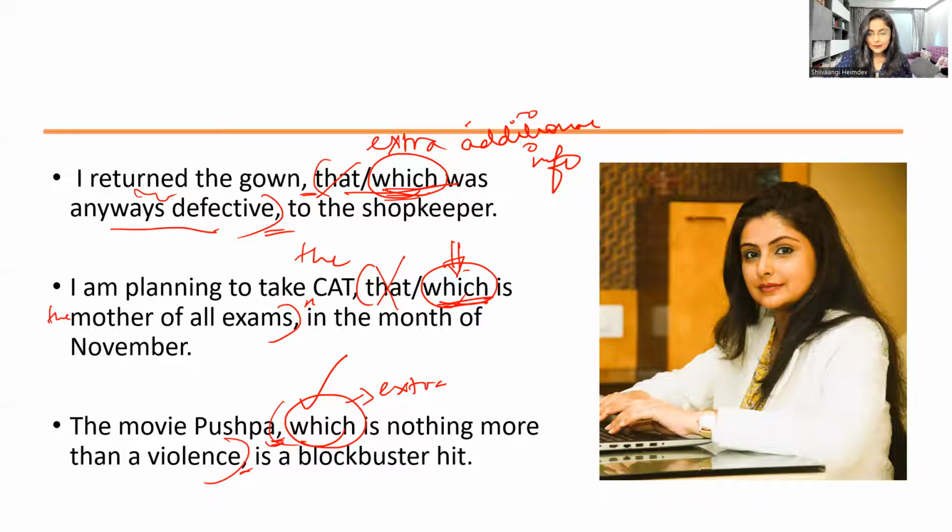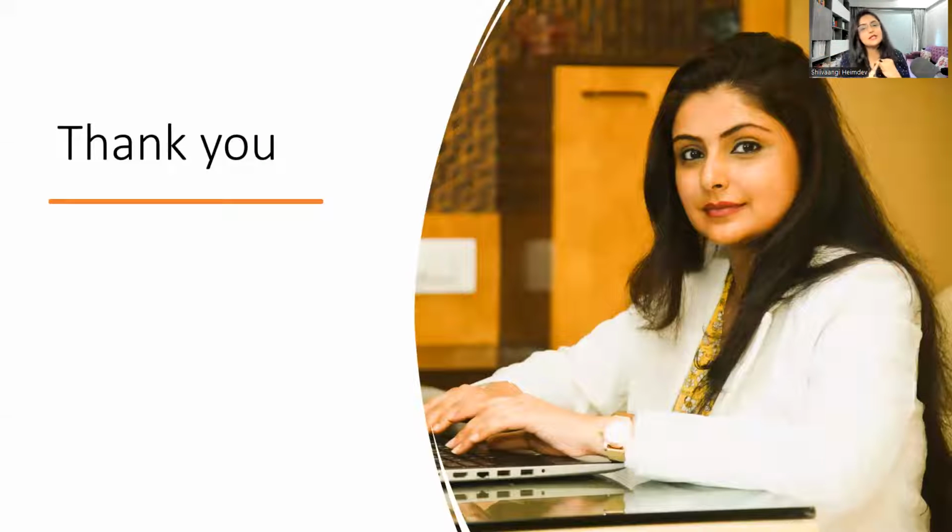Surrounded by commas means you can very well go ahead and use which in the sentence. And that's it. So I hope you all are clear. When are we supposed to use that and when are we supposed to use which? That will convey essential clause, essential piece of information, which will convey non-essential information, additional information.